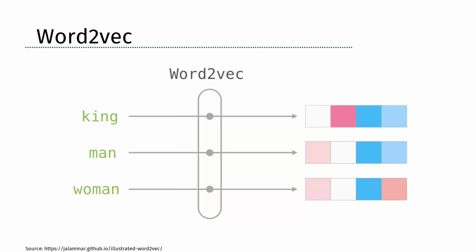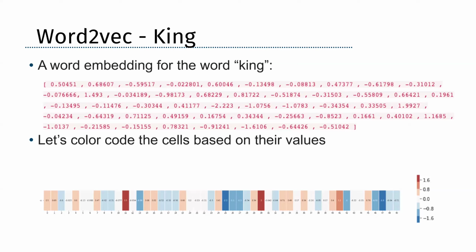This allows the models to understand relationships between words. So word2vec helps the model capture these semantic relationships and use them to better understand the meaning behind words and how they relate to each other in various contexts. Let's zoom in on what those vectors actually look like. Here, we have the word embedding for king. You can see it's just a series of numbers. These numbers represent different dimensions, each capturing some aspect of the word's meaning.